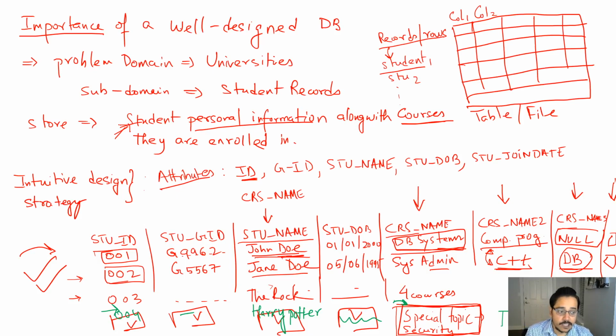And then update anomaly can happen from, let's say, trying to update the name of this course, DB systems, right? So for example, from databases, let's say it becomes file system management, something along these lines. So you need to update the name of the course, or you want to create a new advanced course, but you want to name them as database systems 1 for the undergraduate level and database systems 2 for the graduate level, right? So you want to separate the two courses and offer them separately, so you want to rename the courses. So you are able to rename it here.